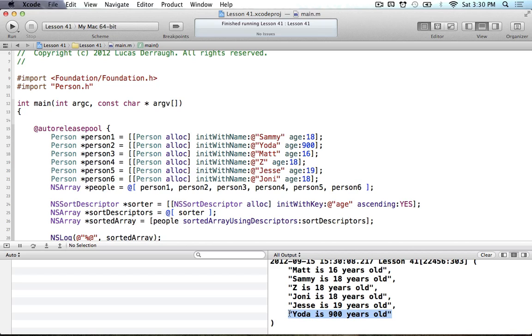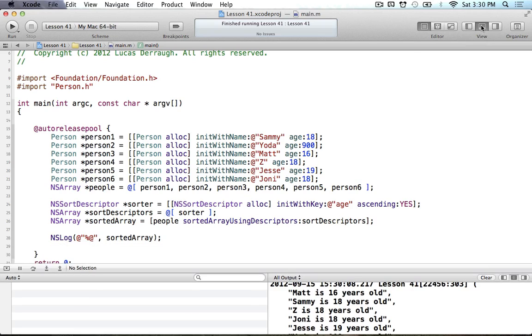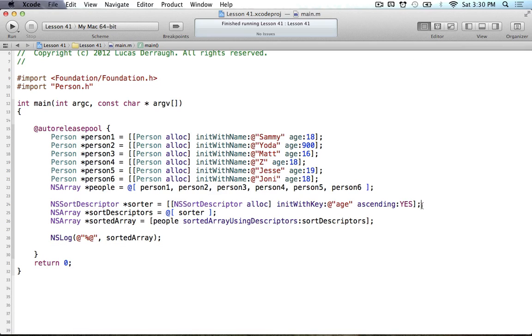And I don't actually know if Yoda's 900, but according to Wikipedia, when I looked, he died when he was 900. Somebody mentioned that in the last tutorial, but I just thought it was, I don't know, if you think he's 800 years old, you can put that. But anyway, don't judge my skills of Star Wars. All right. Anyway, with that, that's all I want to show you for comparing the age.